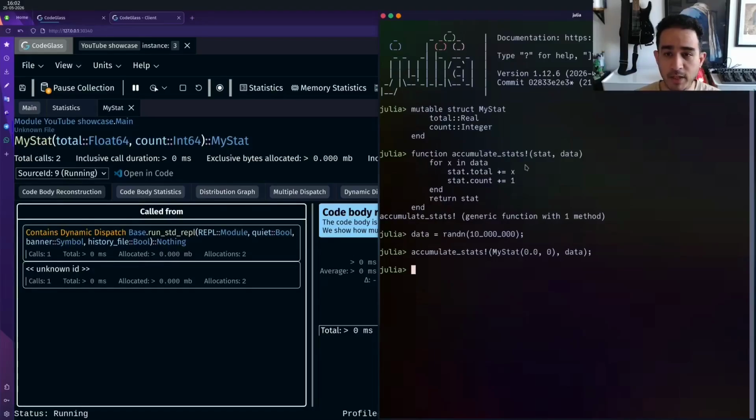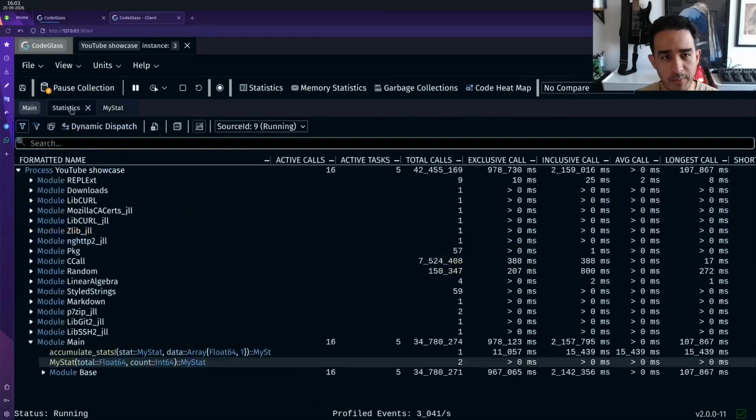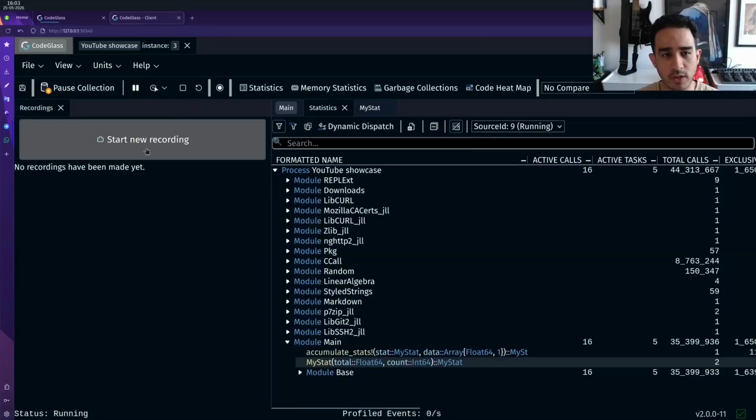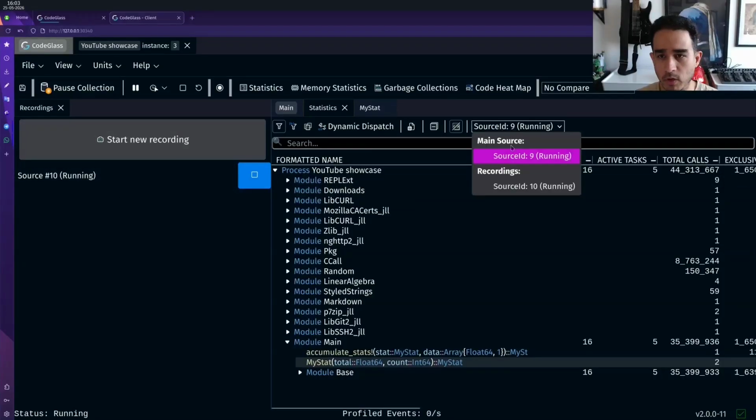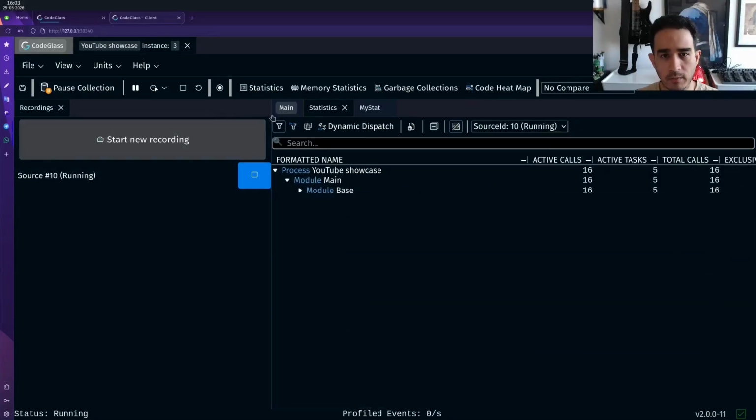And then every time that you say stat.total, you are essentially figuring out the type of total when you run it, because it could be any real type, right? So I could have my stat dot, and I actually want to see what happens here. I haven't tested this, so I'm going to start a new recording, and I'm going to look only at that one recording.